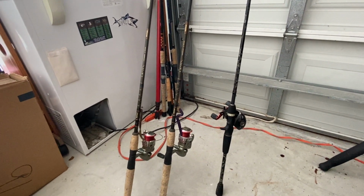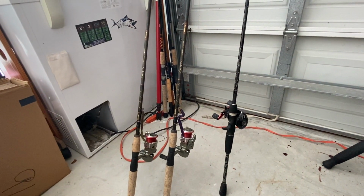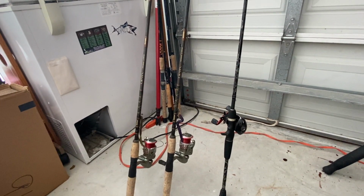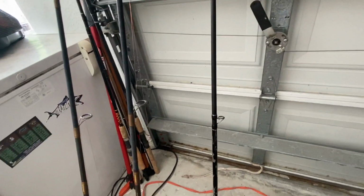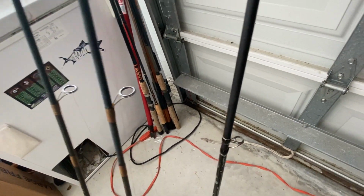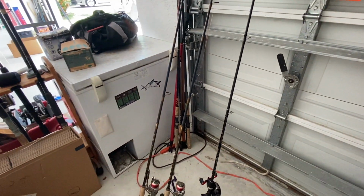When you're looking for rod and reel combos, look for some good brands, Penn, Shimano. You got some nice rods like G. Loomis, St. Croix. But when you're looking at these rods, make sure the rods all have their eyelets, the inner eyelet pieces, these ceramic pieces, because if they don't, it devalues the rod. I would also make sure it's a full-length rod. If you got the full-length rod, it's worth a lot more money.